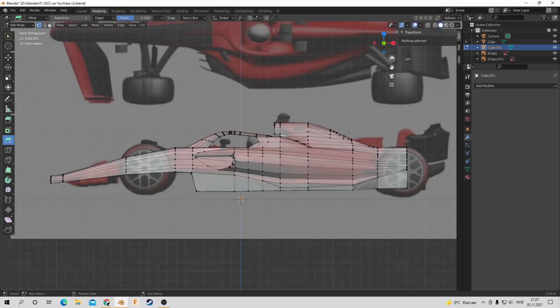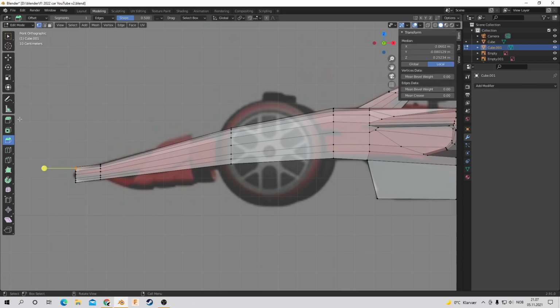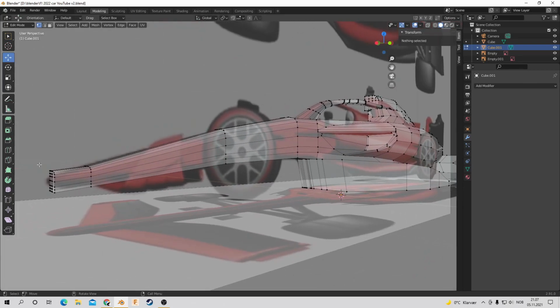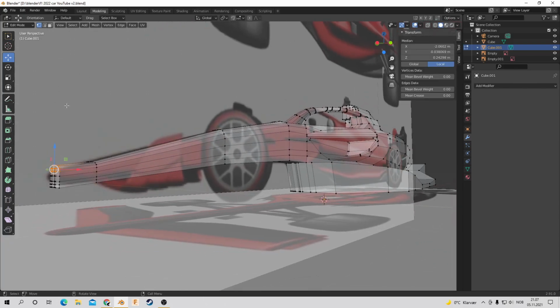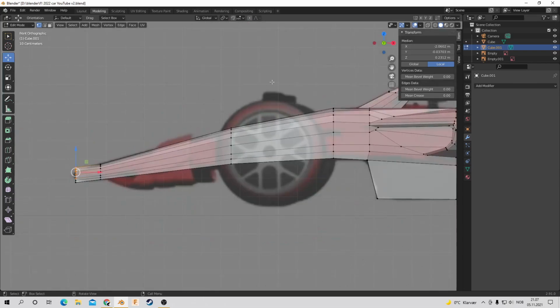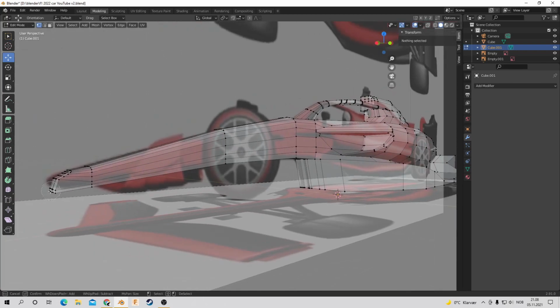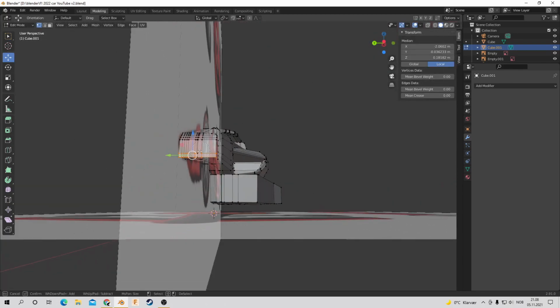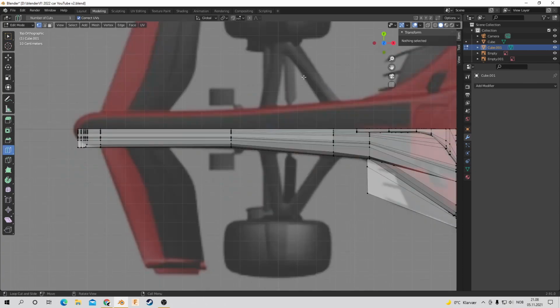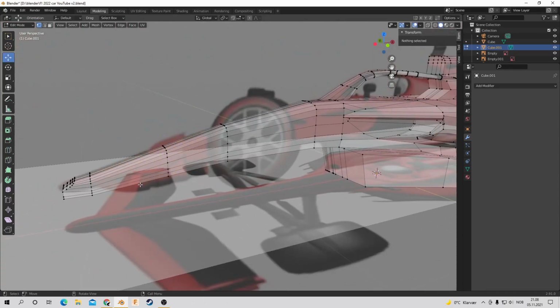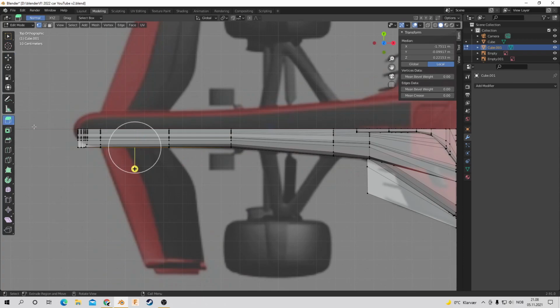So now I am working on the nose. Because I have used a few of the tools I used earlier, it is a bit hard to maneuver because there are very many points in the front, but I believe I managed to do it okay.